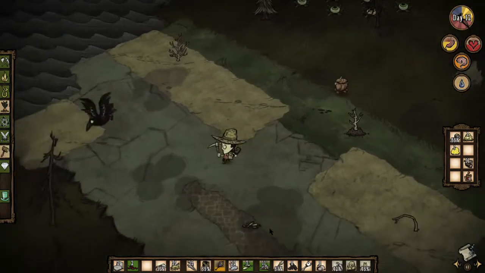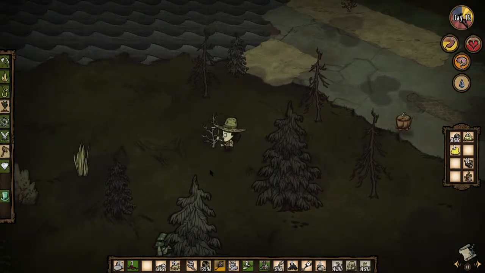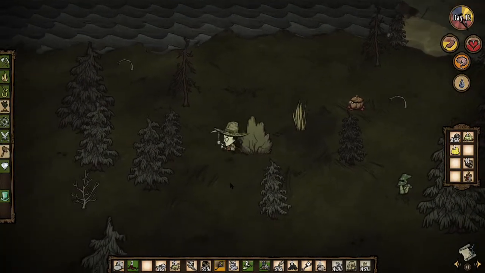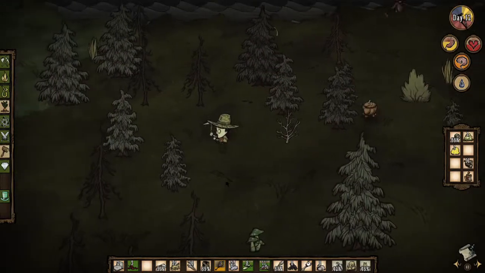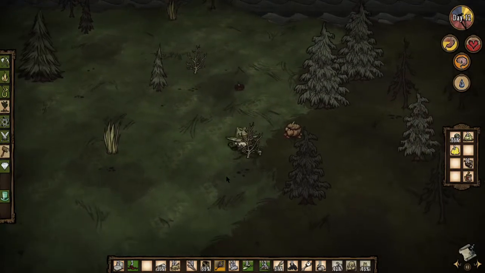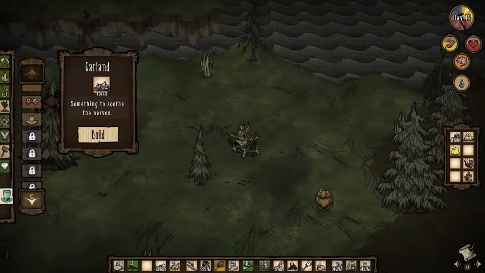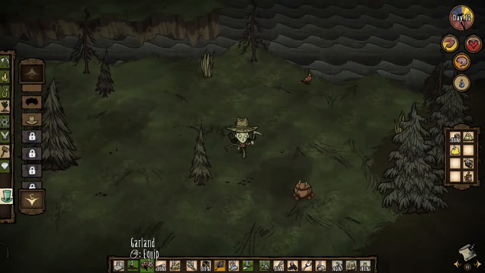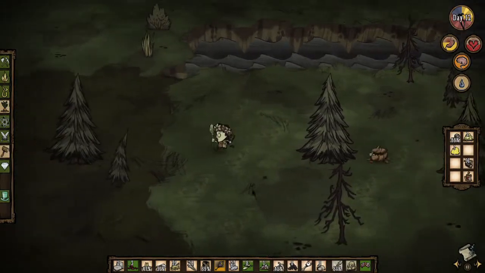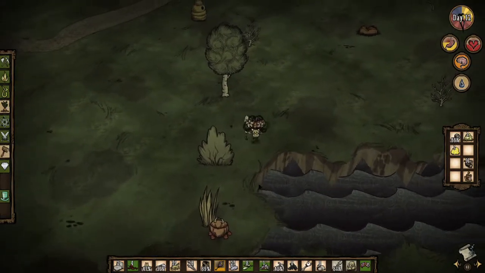Alright, well, we still got light. It's a long evening. Yep. Just getting some basic things. Alright. We'll go to camp, make a crock pot and a shovel. Just saying we had enough to make a garland. And we made a garland. Let's wear that. Get all these berries after they grow back.